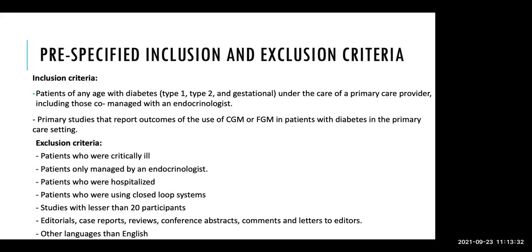So these kinds of inclusion and exclusion criteria are required to be specified for the review together with the research question before you start. So everything should be very clear in what you're looking at and what your inclusion and exclusion is in regards to the details of your research question.